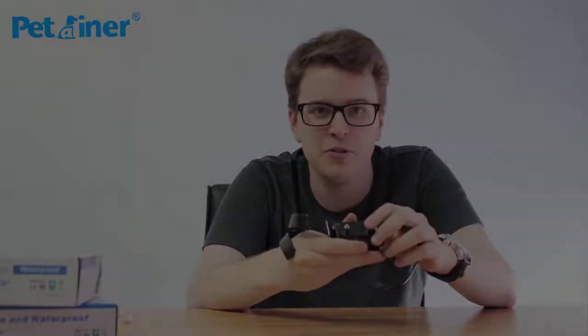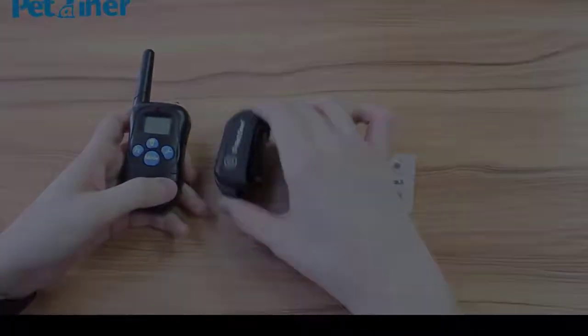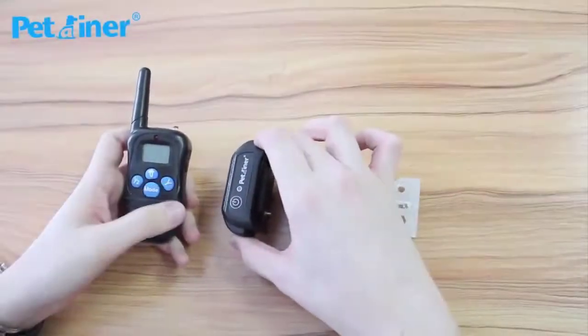When using a training collar, always remember to use it for training and not to leave it constantly on the dog. The contact points on the receiver can cause injuries like bed sores, or we refer to it as pressure necrosis. So always remember to not use the training collar continuously like a normal dog collar, but just for training. Now I will quickly show you how to pair your collar receiver to your transmitter and then show you the basic functions of this unit.